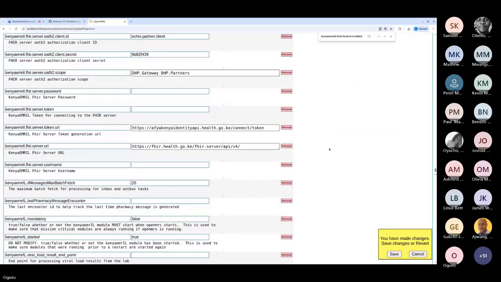Excuse me, Oguto, I don't know if it was on my end, but I can't see the settings that you are talking about. I don't know if everyone else is able to see. Now we can see. Yes. So this one, I was just searching for the global property. This is the first one, kenyaemr.ml.iitml.feature.enabled. So this property value needs to be set to true from false.